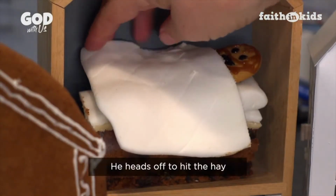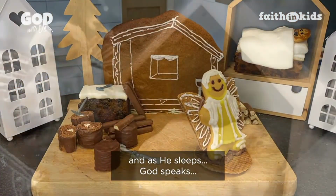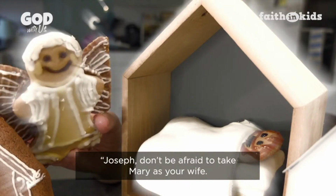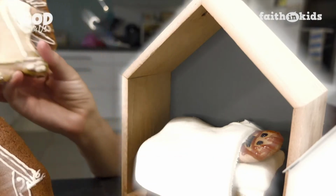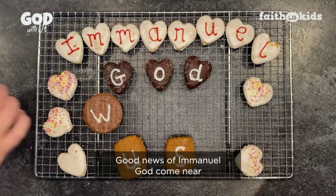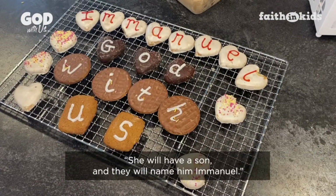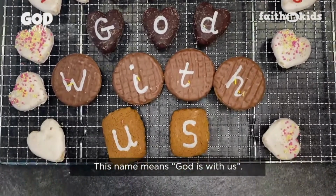He heads off to hit the hay, and as he sleeps, God speaks. Joseph, don't be afraid to take Mary as your wife. The baby in her is from the Holy Spirit. Good news for a heart that was filled with fear. Good news of Emmanuel. God, come near. She will have a son, and they will name him Emmanuel. This name means God is with us.